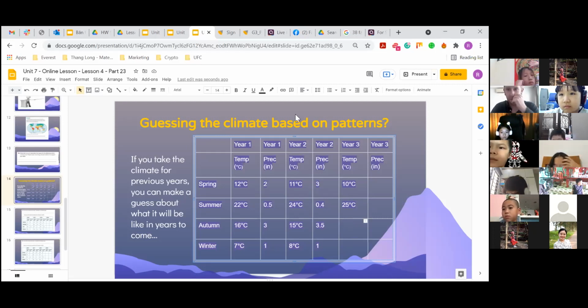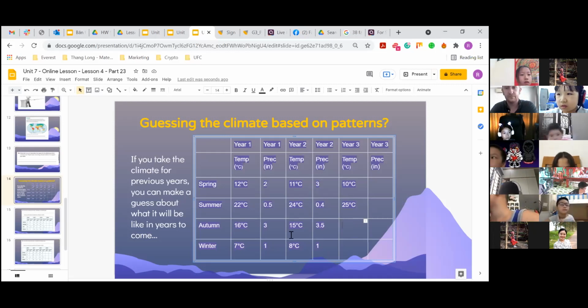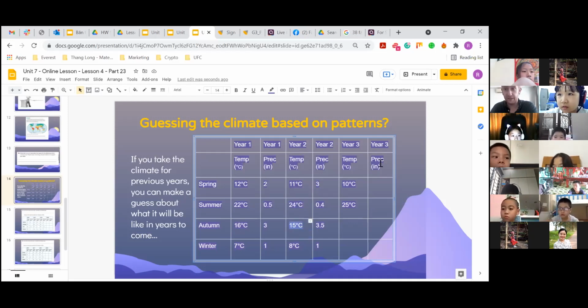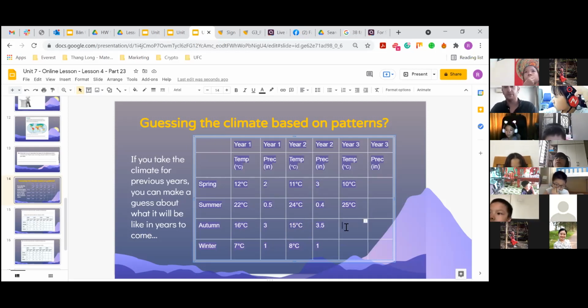Okay, good stuff. And Emma, what do you think for autumn? I think it is 20. Autumn, the weather in autumn is going to go 16, 15, 20. You think the autumn is going to go 16, 15, and then it's going to jump to 20? No, incorrect. Next, 14 degrees. 14 degrees. Yeah, I agree with you. 14 degrees sounds about right.